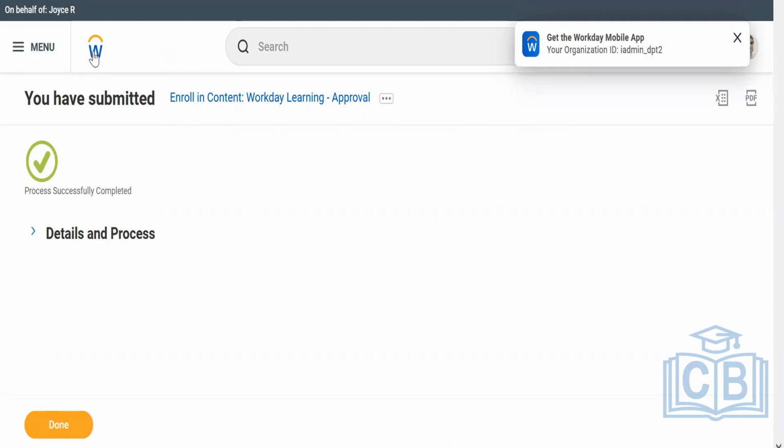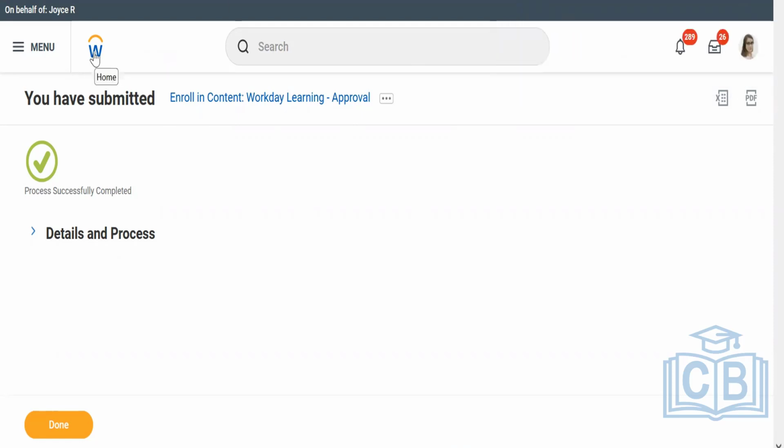Now what we'll do? We'll do the third testing, the third course that we have created for costing. We'll see whether that goes for an approval or not.